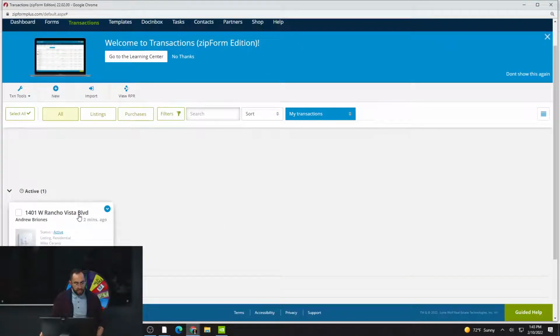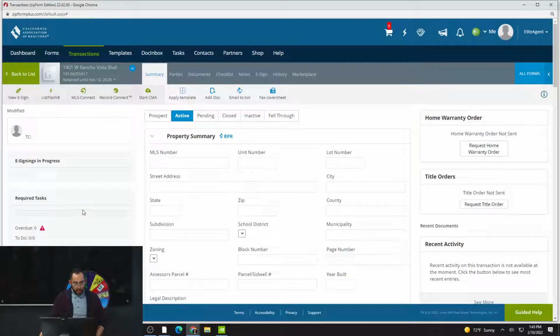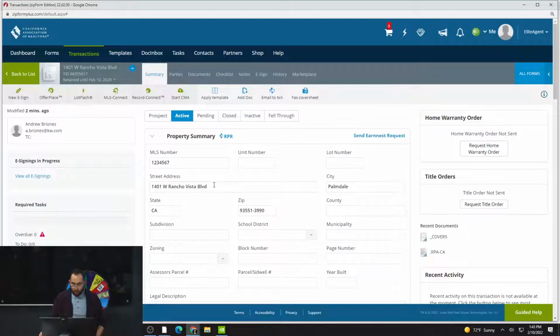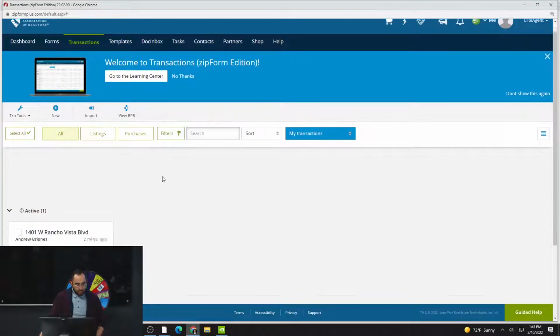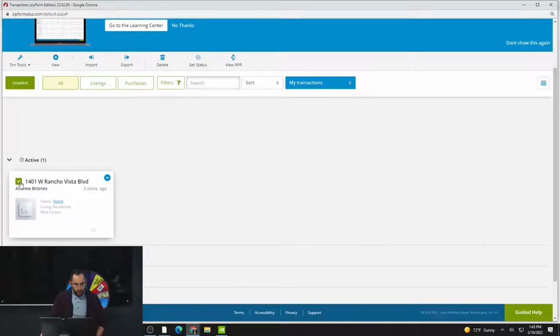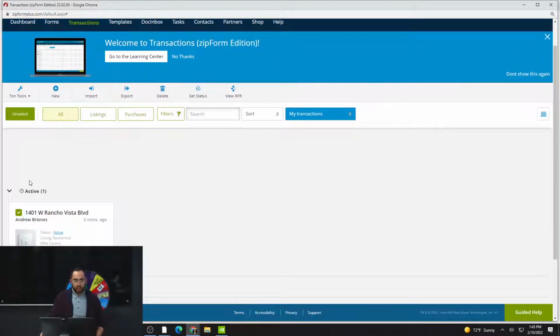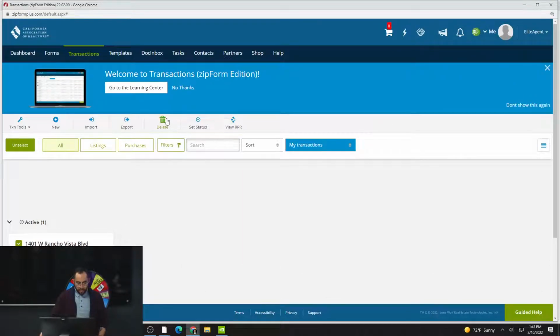you could put it in the name of the address, like I noticed before, it's just a test, March, whatever it was, or February, or just name it a little differently. Then, of course, you could always remove transactions that you created as tests. You don't have to keep them on here if you were just doing them for training. You could just select the transaction that you want to remove, and you have a delete button right here to be able to just remove it.